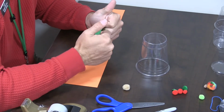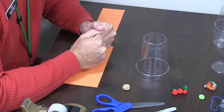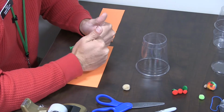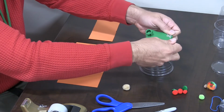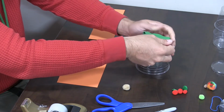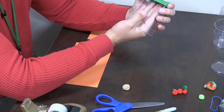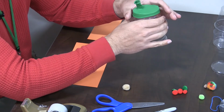And I'll warn you guys, when you put these on the cups, especially if your cups are really thin, they might bend your cup and your cup might kind of not fit the balloon perfectly. But it's better just to get the balloon on there first and then bend your cup back once you have it on there. So I'm going to go ahead and wrap this around the cup. You'll see my cup has started to bend. So there's a big divot here, and I'll just put my hand in there and fit my cup back around the edge.